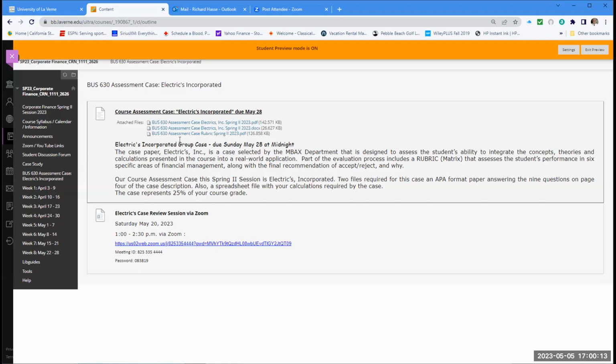And then the actual assessment rubric that explains to you how I'll be grading the work. Now you are to set up your own spreadsheet. That's why we do case number 2, so you can practice this. You need to set up your own spreadsheet for this case. And we'll have a special review session to go over this case on Saturday, May 20th. And then also every week going forward, weeks 6, 7, and 8, we will have segments of our lecture videos talking about and reviewing the Electrics case. So plenty of time to do this work, plenty of time to review it, come up with questions.